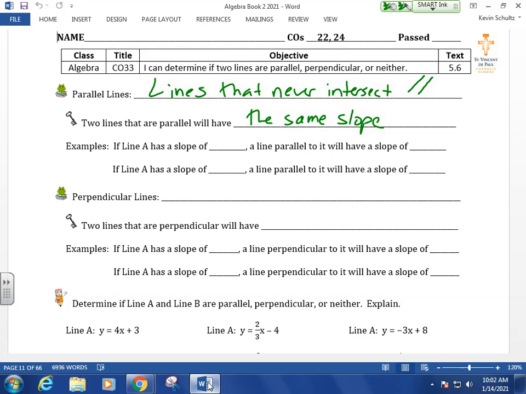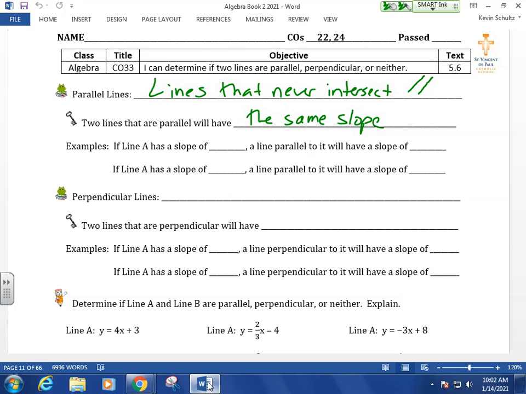If you plant two trees, and one is 1 foot taller than the other, if they grow at the same rate, that shorter tree is never going to catch up to the taller one, because they're growing at the same rate. They'll always be 1 foot apart. Same idea here, okay? Lines with the same slope will never intersect because they're moving the same way.